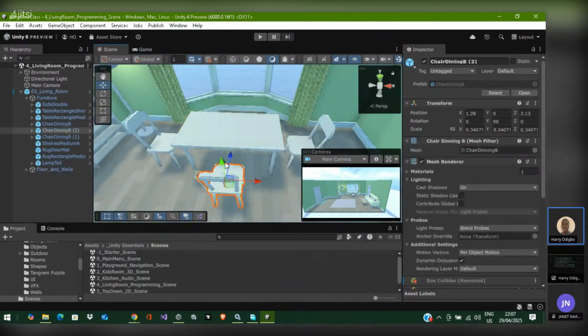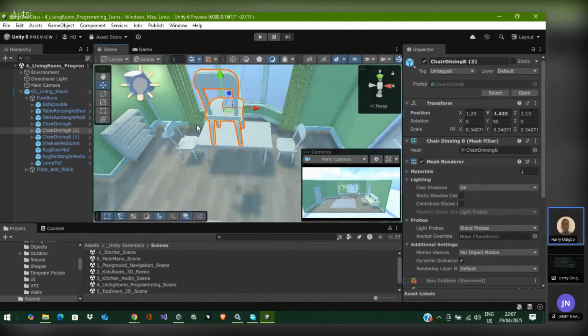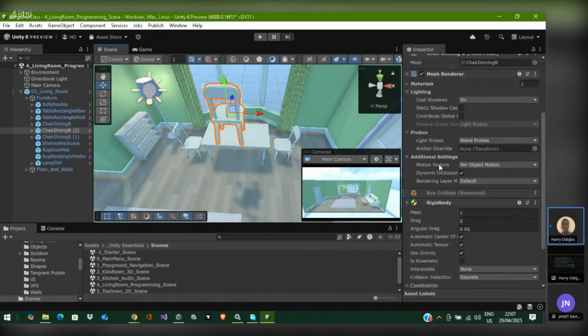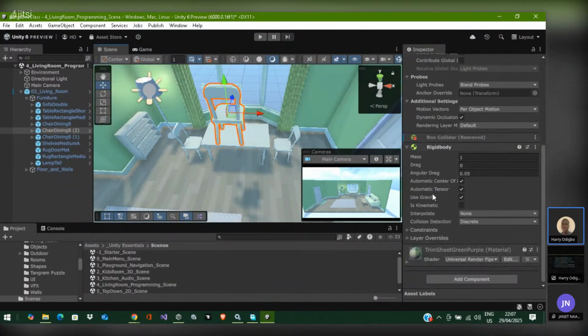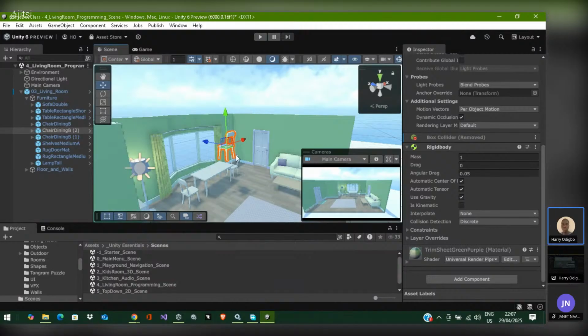Let me use this chair to demonstrate. Go up. Good. So this chair has a rigid body. Look at this chair.